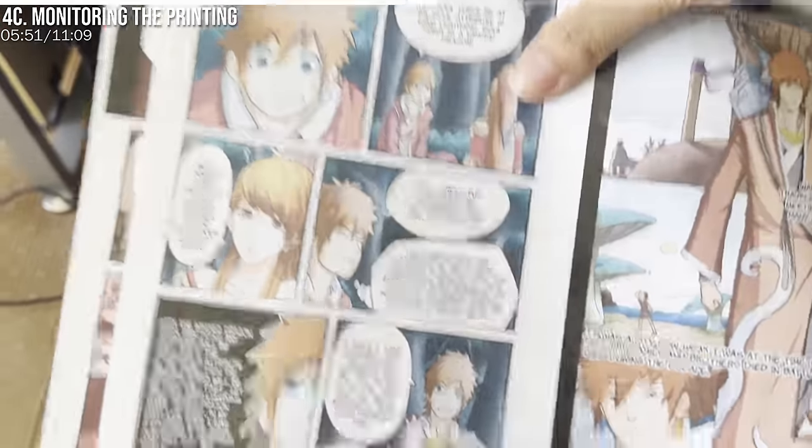So this is your final chance. You can get rid of these blank sheets, because if you don't get rid of them now, you're not going to be able to take them off. Once the book is actually all bound and everything, you're not going to be able to take these blank sheets off. So you can take them off right now, after I've just finished adding glue to this. I will probably just take them off. Okay. I can just grab the rest of this glue here.